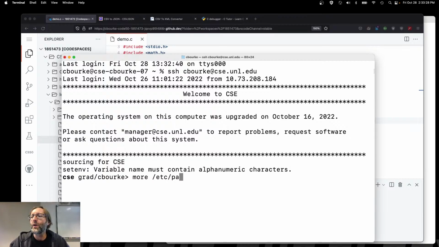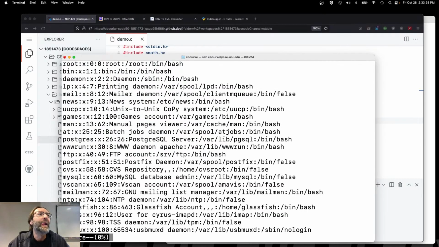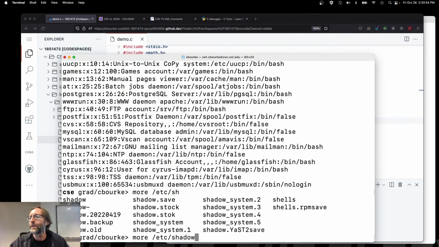And then there's this file called passwd. What do you think that stands for? The password file. So should we be able to read the password file? Yes, we can. Now, this is legacy. They used to store passwords in these files, and that's why it's called password. All these X's right here are the passwords that have been redacted. The actual passwords are stored in the /etc/shadow file. More /etc/shadow, right, there we go.